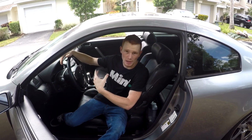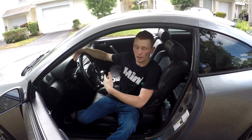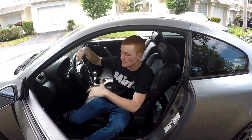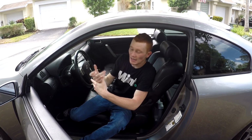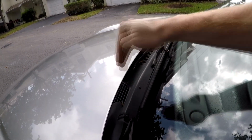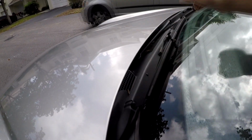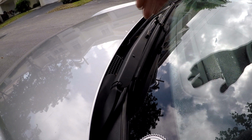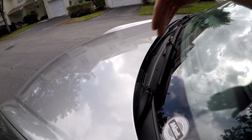Sometimes it could just be the AC that's got a lot of humidity built up in it. So one thing you can do is turn on your AC maximum, take some Lysol and spray it through the front vents. The AC duct, this is where your AC gets pulled in. Give it a good spray for about 5 minutes or so, and that will pretty much disinfect and clean up your entire AC system.